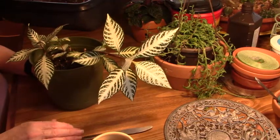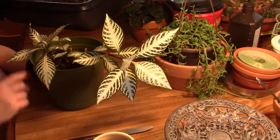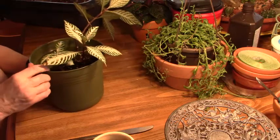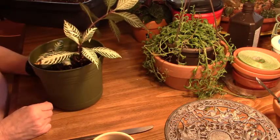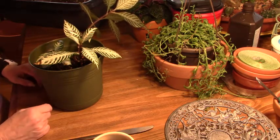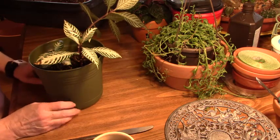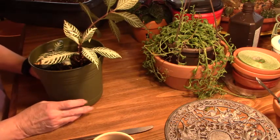Somebody in my family, and I'm not going to mention names because I don't want to call them out on it, unplugged my charger for my camera by accident, and I was going to film yesterday and I couldn't, or record yesterday. And I apologize if I keep using the word film. You'll just have to forgive me for that because I'm old and that's what it used to be called, so that's what comes out of my mouth. But anyways, you all know what I mean.